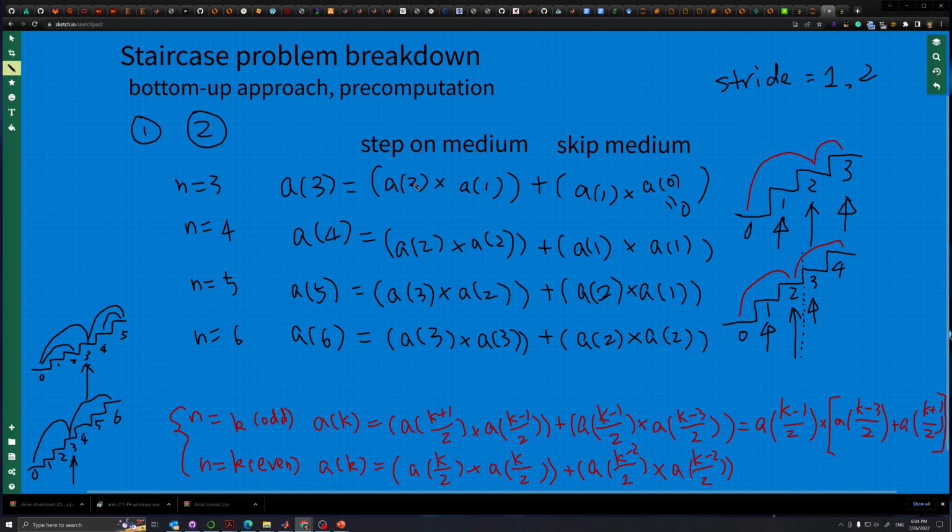I'm pretty sure. Yeah. And if we skip medium, we will have, right, I see. This is one last mistake that I wasn't aware of. This is wrong. We shouldn't be using A0 here at all, because when we skip medium, it's gonna be 0 to 1 and 3 to 3, right?